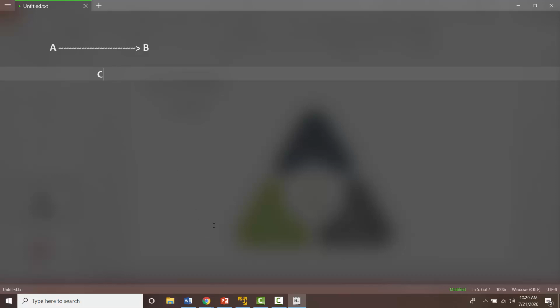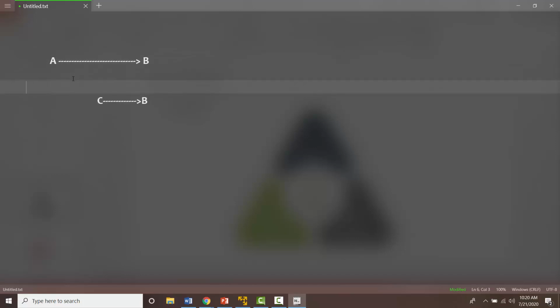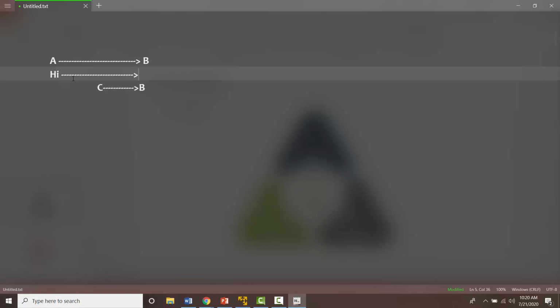Now suppose C will modify that particular message and send it to B. Now this is known as a breach in integrity. Suppose A has sent a message as hi to B, but C has intercepted that message and changed it to bye. So now this is the integrity breach.